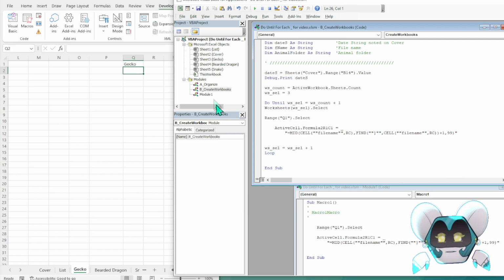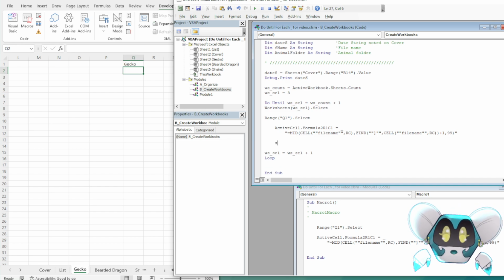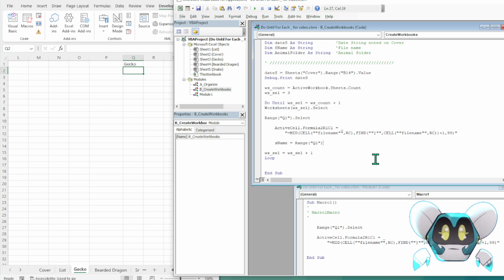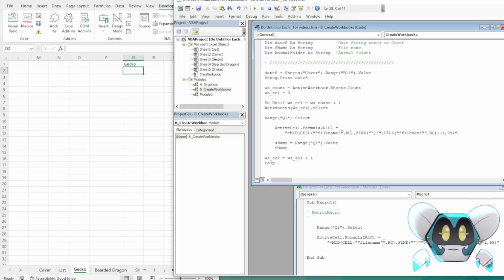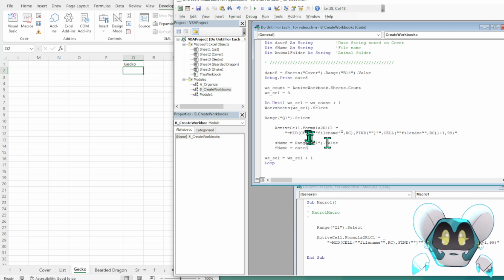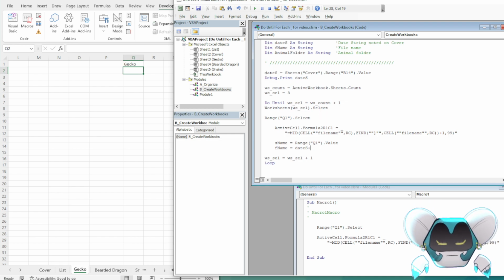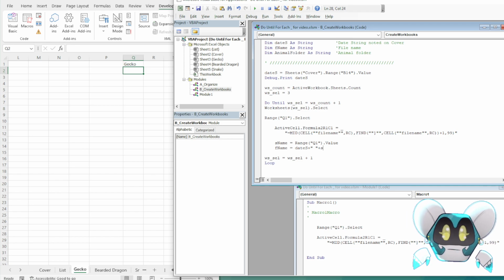So now that we have a cell within our tab that has the worksheet name, now we can say that variable that we defined before, the sheet name or S name, is going to be that Q1 value. For the file name that we are going to name this later on, it is going to be date S, which we defined all the way up here, coming from our cover sheets. And we are going to glue that to our S name.